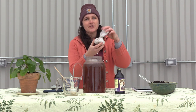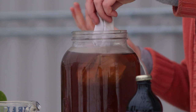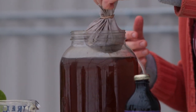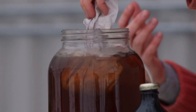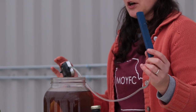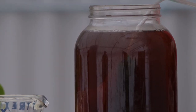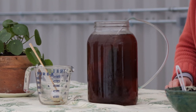Now I'm going to put in my little sachet of worm castings. Just like brewing a cup of tea, you dunk it to get the water seeping into all of the castings and get it super saturated. The last thing is the aerator — I have this plugged in already, so as I stick it in it will start to bubble. And voilà — you have made your first batch of worm compost tea.